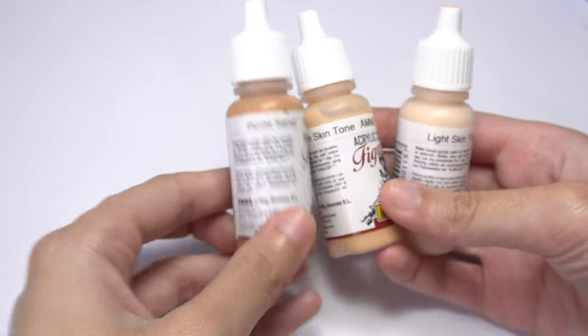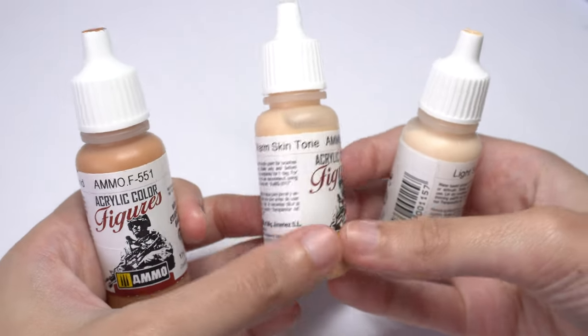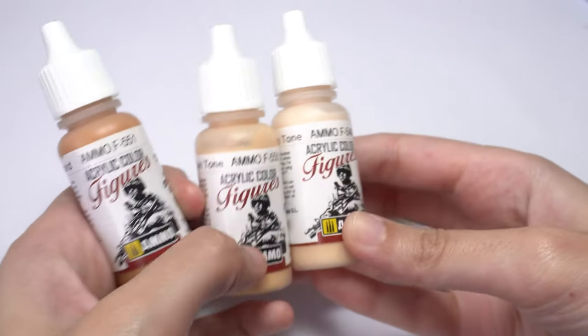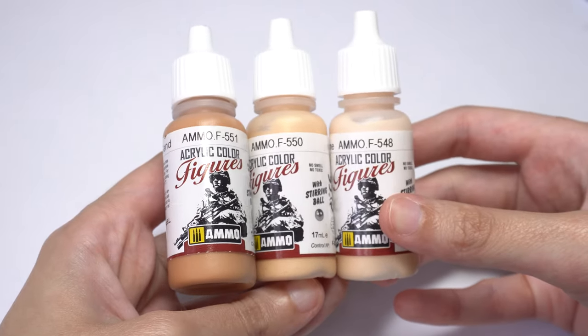Time for the skin, and I know some modelers have difficulty painting it. I was one of you until I found a recipe for European skin that I liked and looked good. I always start with burnt sand as a base for all the skin areas.